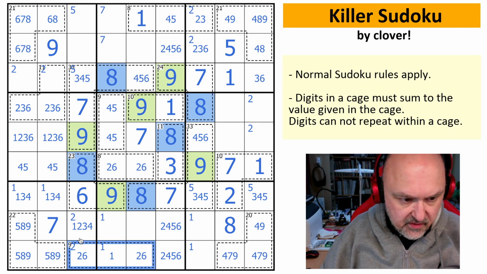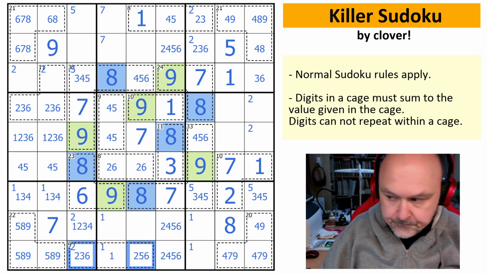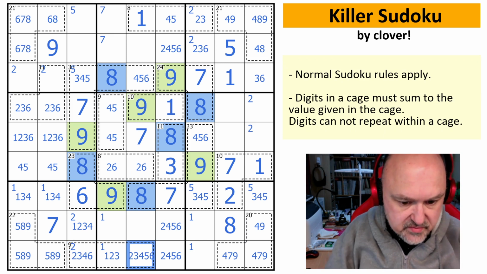If it's 1, 3, 5, that would give me a 2, 6 pair, but if it's 1, 3, 5, 3 can go in any of them. No, because I can't put 5 there. So that would be 3, that would be 5. And if it's 2, 3, 4, I can't put 4 in the middle, but I can put 2 or 3 in the middle. I can put 2 or 3 there, I can put 2 or 3 there, and I can put 4 in any of those.